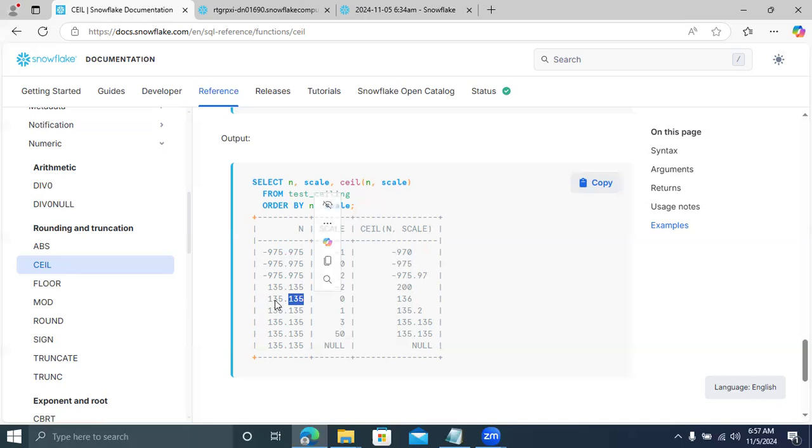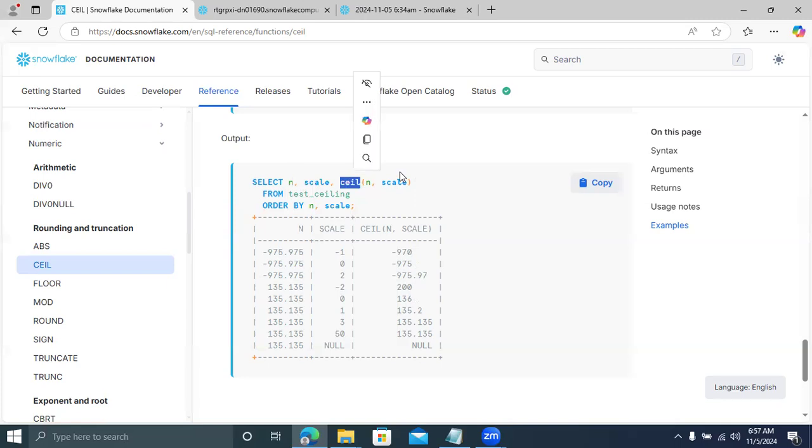If you make the scale factor 0, the entire decimal part is dropped and we get only 135. But what will happen is the next larger integer will be 136 for you. Though it's coming as 135, the next value will be 136. And if you look here at 0, you should not consider any scale factor after the decimal. You should consider only minus 975, as it's a negative value, I'm putting it as it is. Okay, got it.